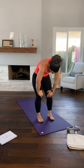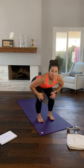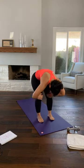Hands on your knees. Round your back. Chin to the chest. Release. Let's do that again. This time come all the way up. Feet just a little bit wider than your hips.